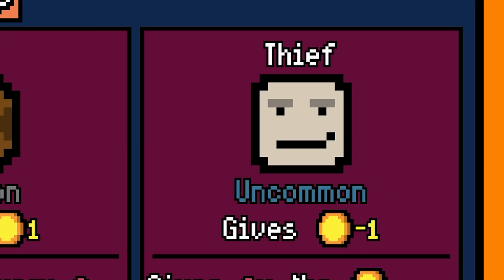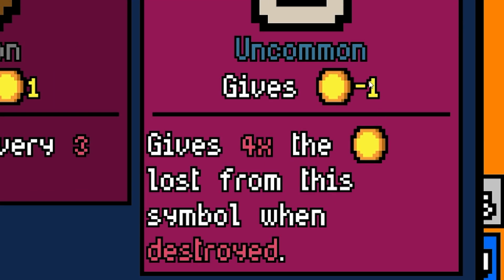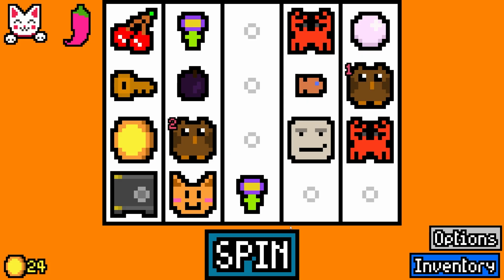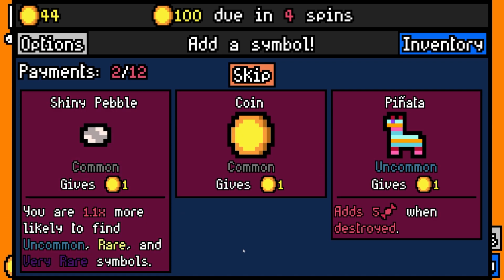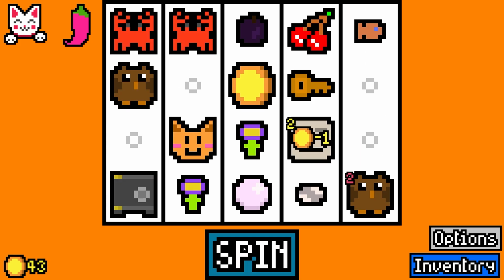We'll maybe take a thief for right now. He's going to take 1 coin every spin, but if we destroy him, he gives 4 times back. That's probably worth the investment because we got 21 for that spin alone. Then we're going to take a shiny pebble. I don't love these, but it does give me 1 coin for a blank spot, and we're a little bit more likely to find rare stuff.